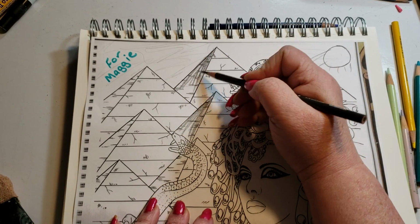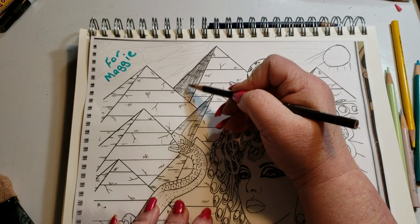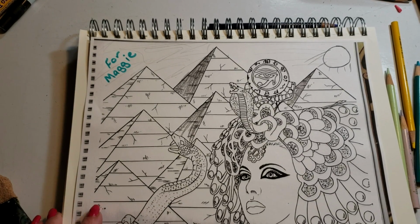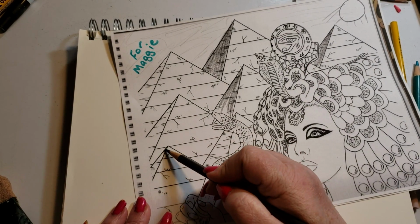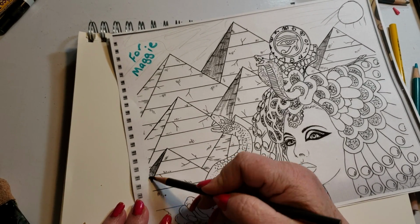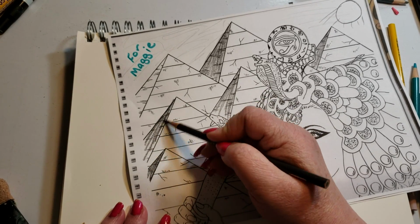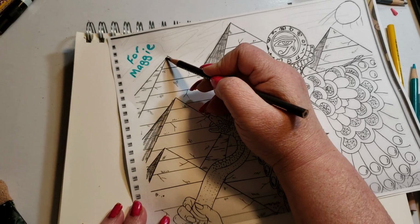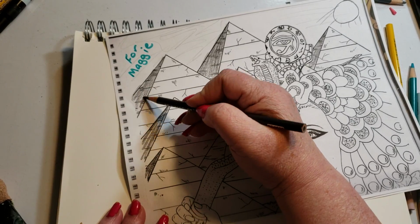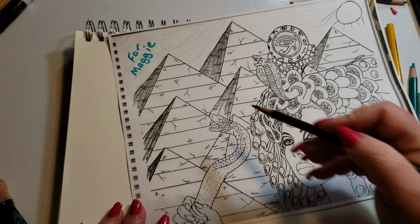And I shade at the beginning. Sometimes it's on the paper that I always make a copy of things. And so you might not see the shading done first on the picture that I'm working on, but it's already been worked out. So here we have the shading. This is a triangle. We're not worrying about four sides. We're going to assume the other side is whatever it is.